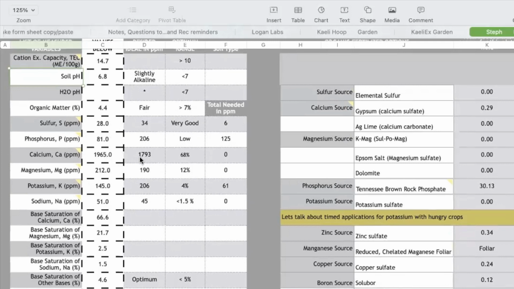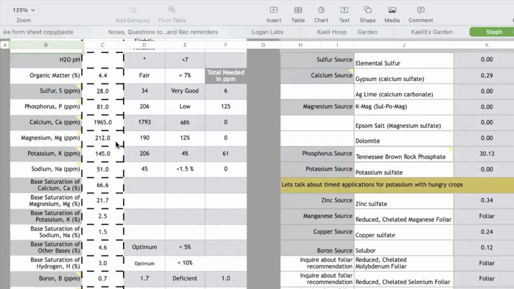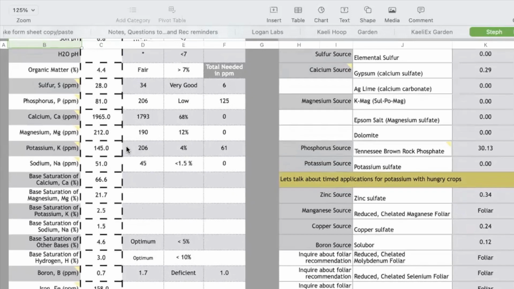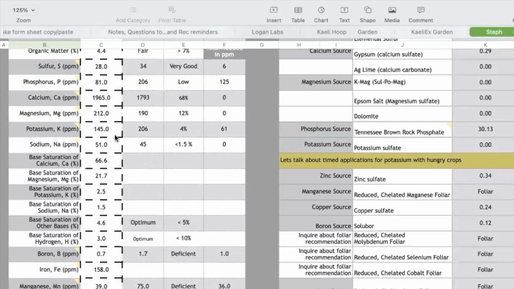Calcium, looking good. So maybe you've added some gypsum. I don't know, but looks good. I'm glad that your magnesium, again, is not way too high. It is just a little high. Your potassium, it says you have some room here to add some potassium. That's fine. Let's talk about that. If you're adding more compost, it's going to come up. You're going to get that there.